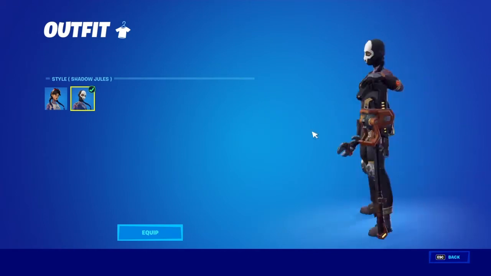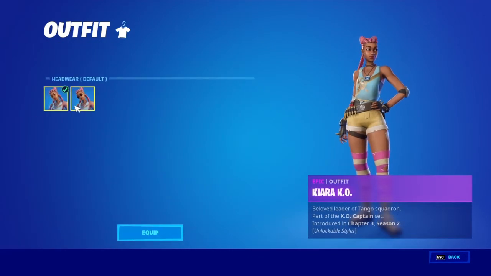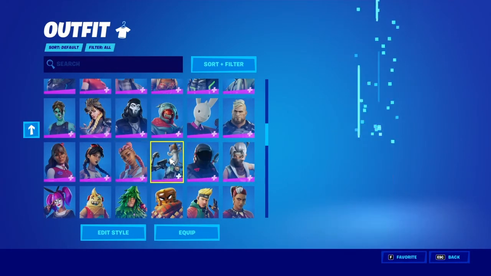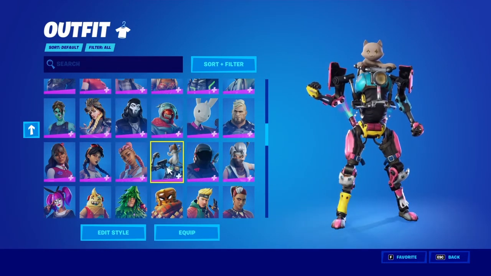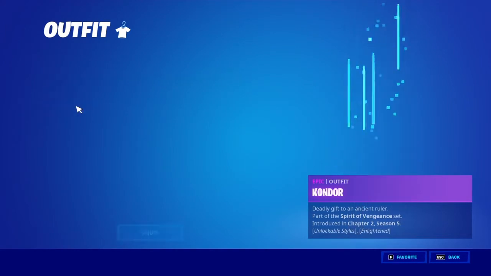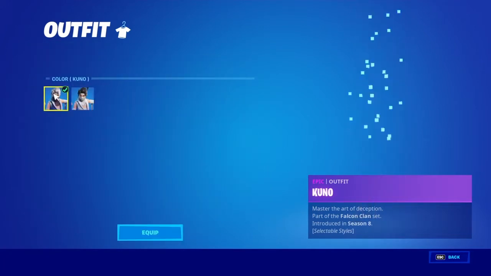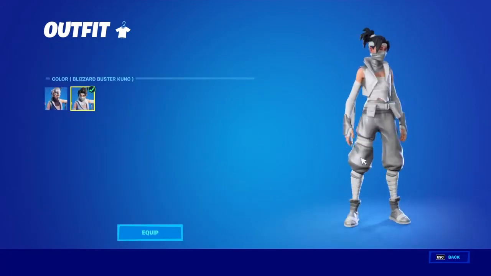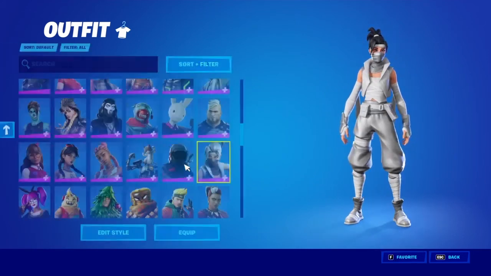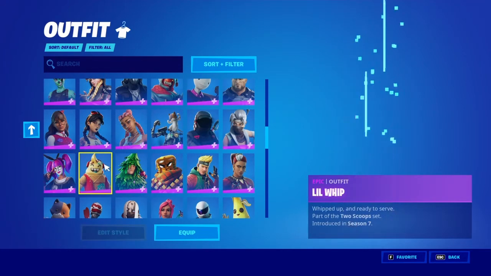Jules, I got the Shadow Jules. Kyra, I think it is. Kyra KO, only got the Sunglasses style. Kit, got the Ghost style. Condor, cool skin. Kuno, really cool skin. I like it a lot. I bought it back when it first came out. It's a skin that I really liked when it came out, and I just bought it, by the way. Lace, cool skin. I wish I would have got the Vision, though.